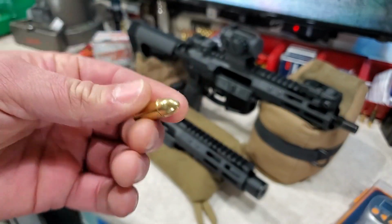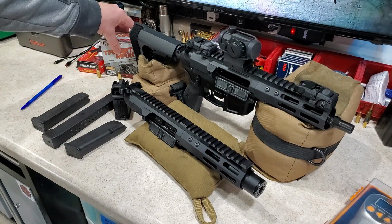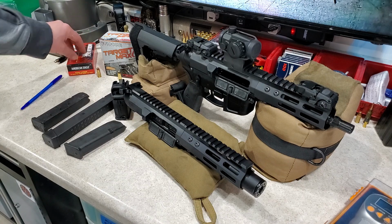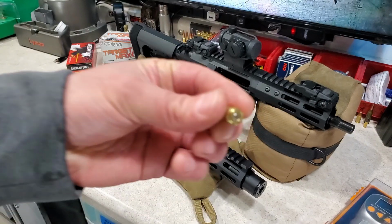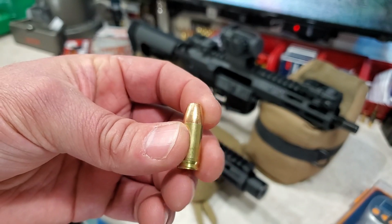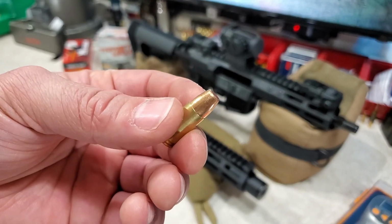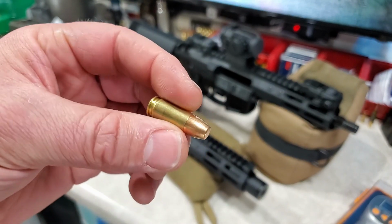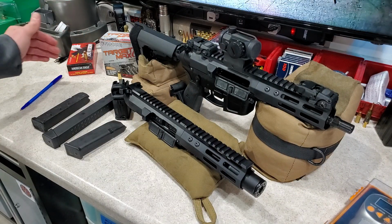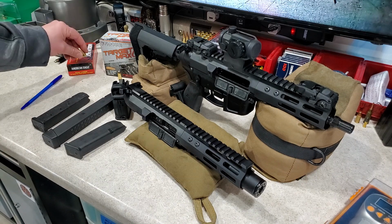So we're going to test out some standard 115 grain round nose. This Target Max here works really well in my other PCCs or PCPs, and also the American Eagle 147 grain flat points, which if some of you watched my video series before, especially on my FM9 10.5-inch tri-lug, you'll know that this round is insanely accurate. No matter what 9mm PCC I put it in, it just performs, and that's why this is so hard to get. This stuff's like gold for me. The second this comes available, I buy 1,000 rounds. I think I only got about 600 left, but this is an amazing round.